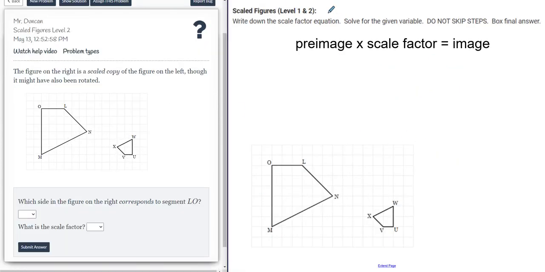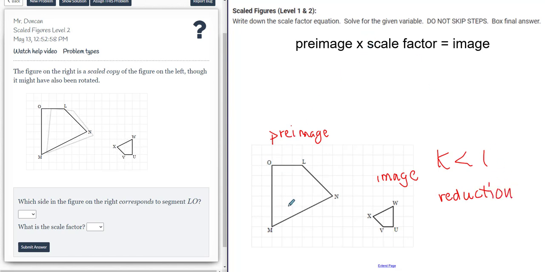Okay, second example. So obviously, I think I forgot to mark this in the last one. Please notice that my preimage on the left and my image is on the right. Obviously, without thinking about it, the figure on the left is getting smaller. So we could come over here, if you wanted to, and say that k is going to be less than 1, which means that this proves that it should be a reduction.